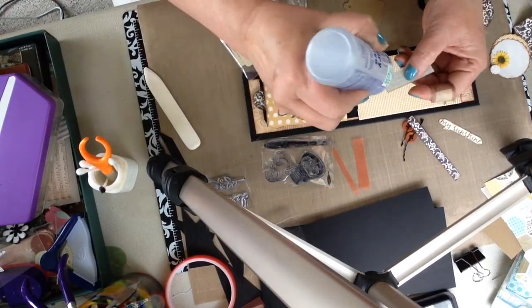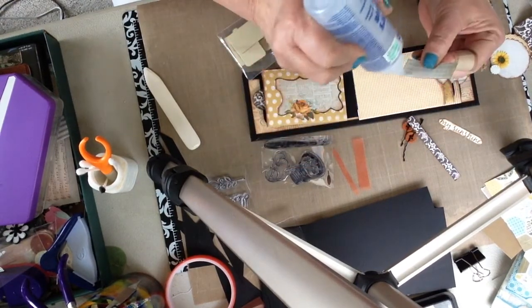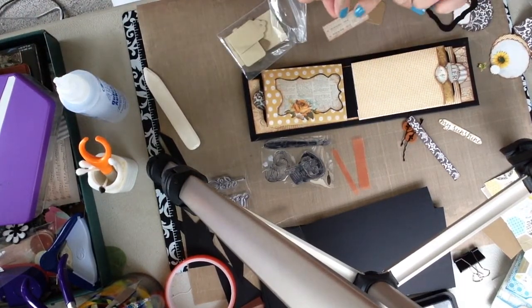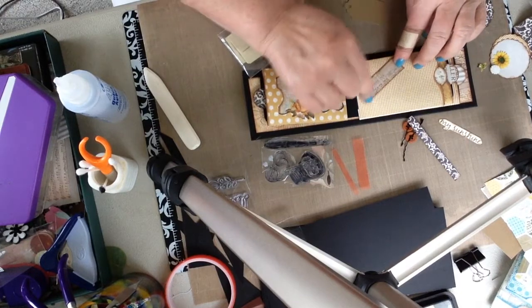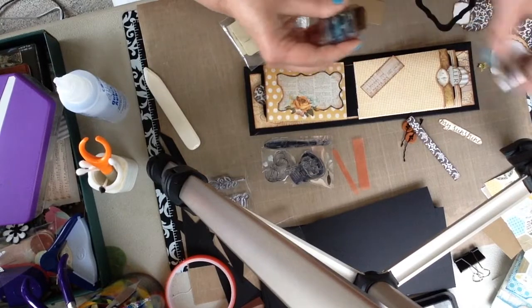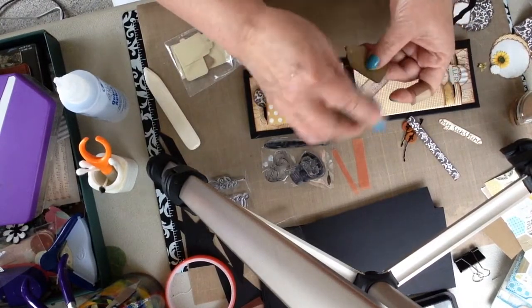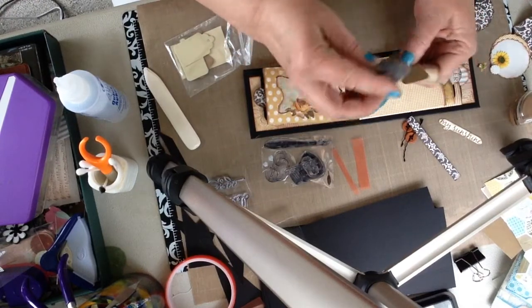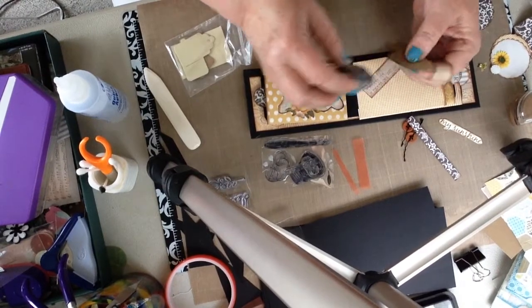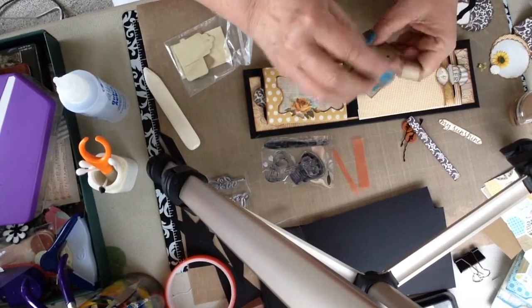So I'm going to just glue the ends, leave the center open so I can slip my tag in, and I'm going to offset this one. Make sure if you're working with paper that has some kind of a writing or a pattern, it's going in the right direction. I'm going to ink the edges of my little tag, and I'm just taking an ink pad. I like to ink both sides. Only takes a few minutes.